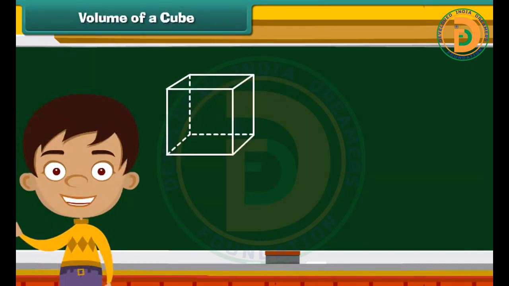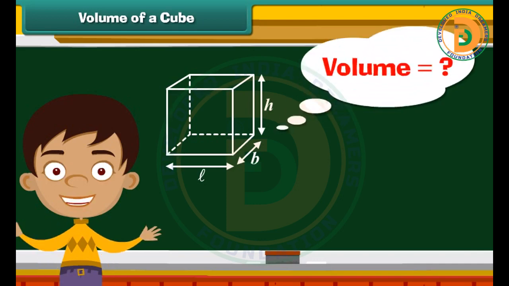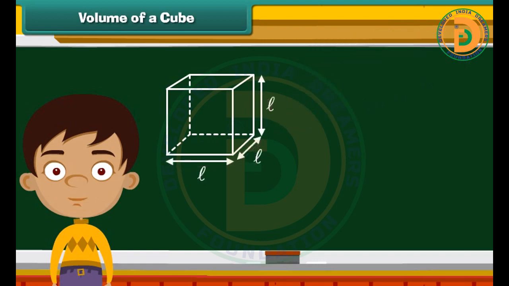See, this is a cube having three dimensions: length, height, and width. It is like an empty box and has 6 equal square sides of the same size. How will you measure its volume? Think. First, consider this square with each side with the length L. Next, let's change this square into a cube. Note that all the sides of a cube have the same length, L.